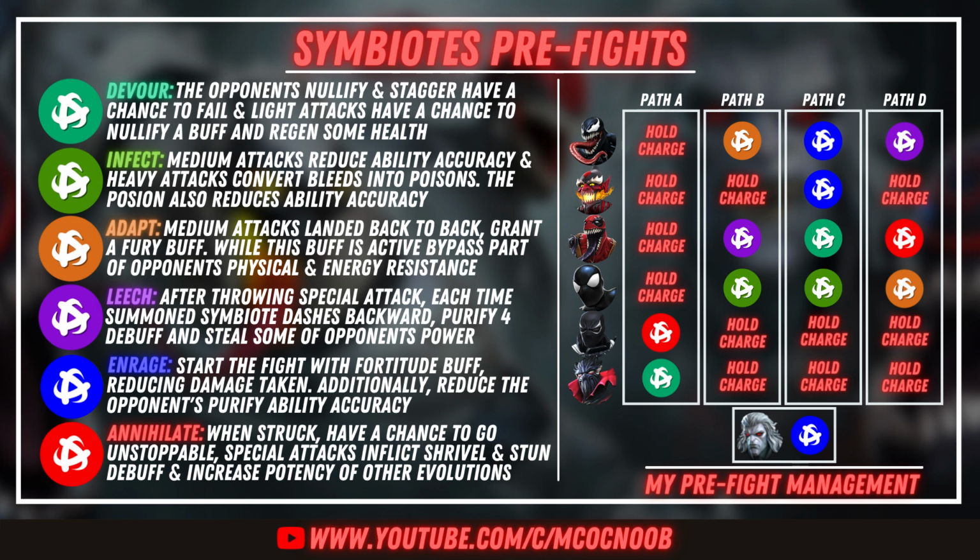So when you get to rank 5, there is going to be a 6th ability that's going to activate, that is called Annihilate. That's the last one. Whenever you get struck from the opponent, there is a chance you can go unstoppable. And when you use special attacks, there's a chance that you can apply a stun on the opponent, also a shock debuff that gives him damage. And also it improves all the other evolutions like Devour, Infect, Adapt, Leech and Enrage as well.